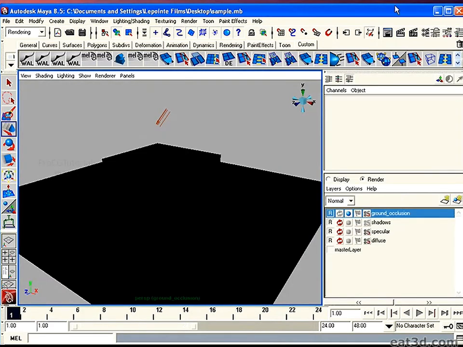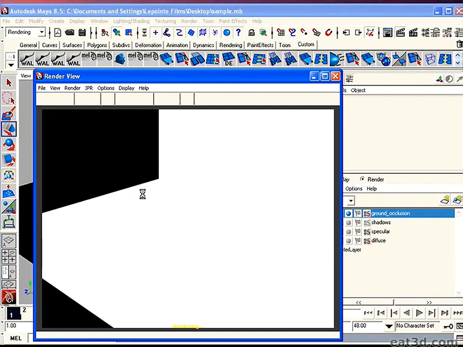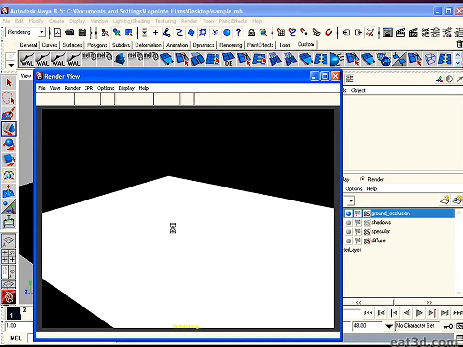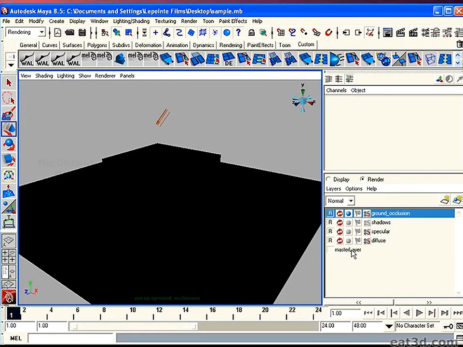Here's our ground occlusion pass. Let's go ahead and do a render to understand what this means. So here we are seeing our alpha. Should have turned it back to color before we rendered it. Give that a few seconds. Okay, there you go. It's there, but it's not there. And this works in reflections as well as shadows. It's just laying out a shadow, but it's not actually there. So that's what primary visibility is, and we'll get more into that and explain it on a deeper level in future tutorials. But that's just a basic introduction of all the different types.